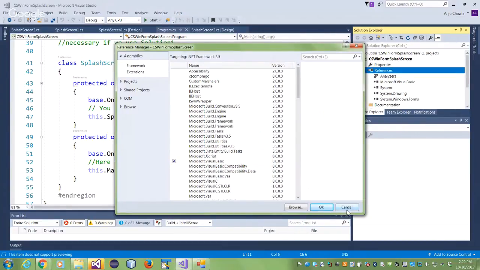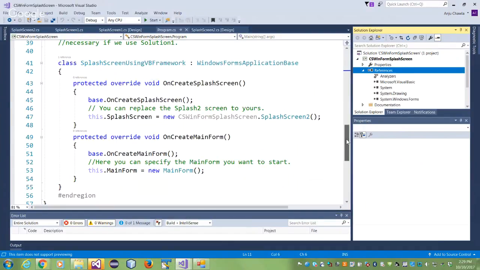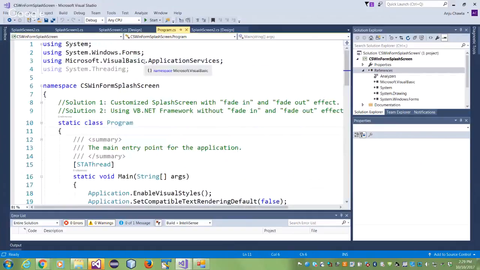They've already done it for this example, but if you would like to do it in your own project, remember that you need this reference. Otherwise, your using statement will create problems. It will say, I don't know what you are using. So it's using a different framework here. It's just using the Visual Basic application services, and it can be done.